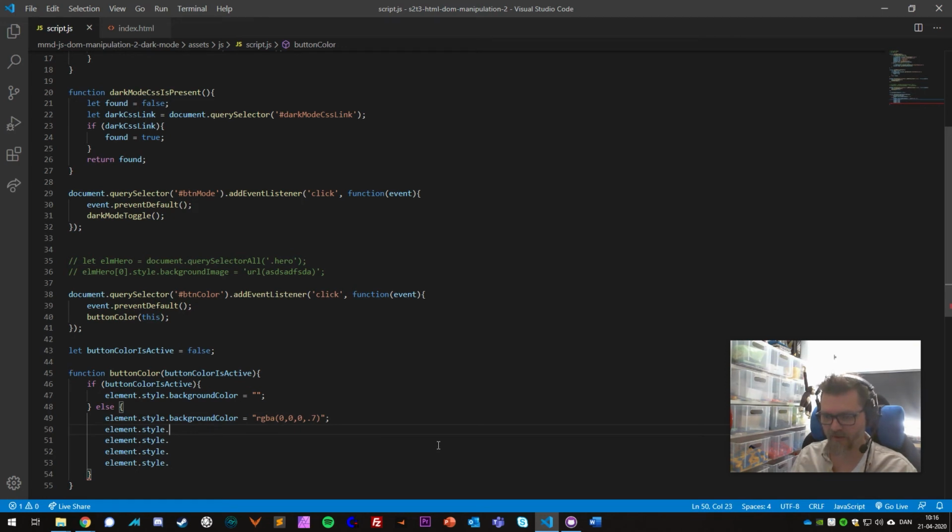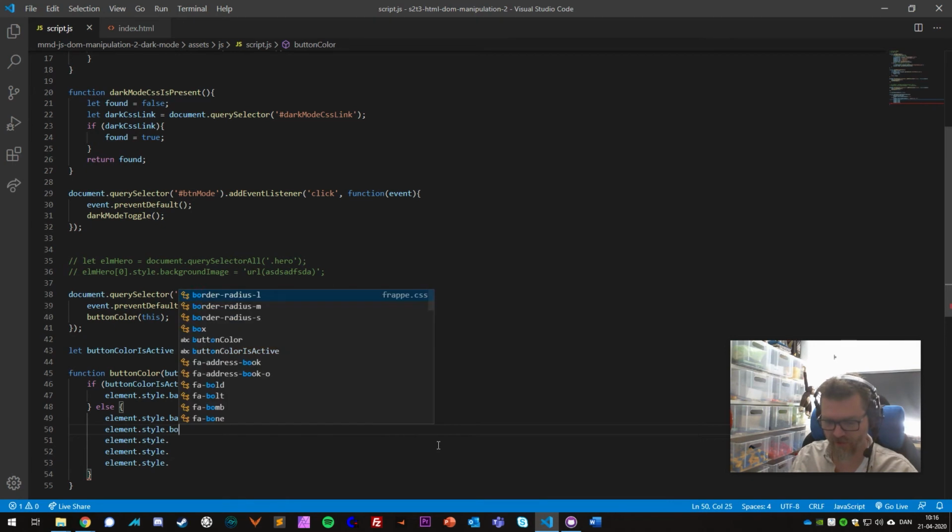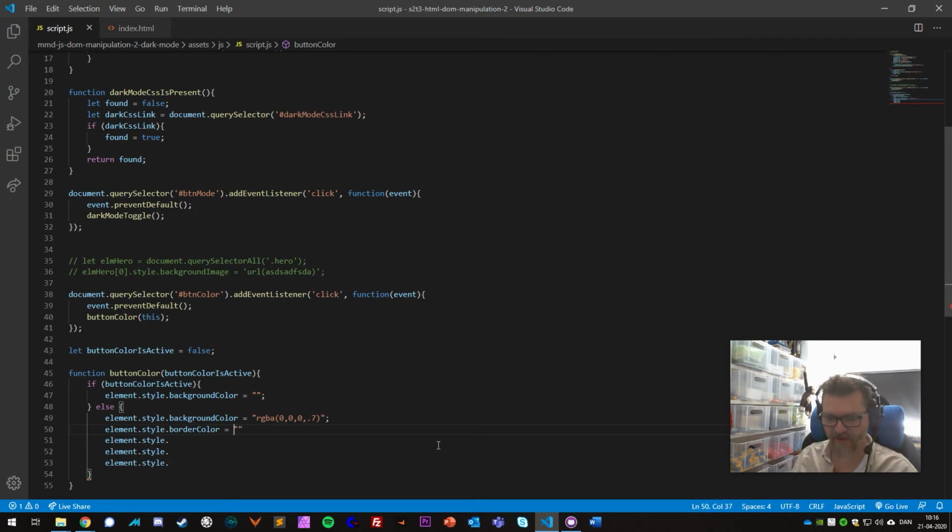Alright, and I am going to add a border color as well. Border color. And I'm setting that as a hexadecimal value. So that's a hashtag before it. And the value is, again, it's RGB divided. So the first value is 0. The second value is FF, which is the same as a top value. You can't get any bigger with the hexadecimal values. That's 255 in normal numbers. And FF again, which is 255 in normal numbers.